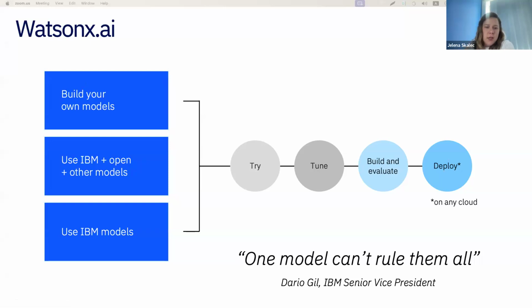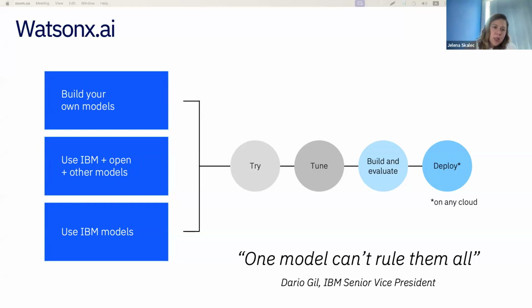So first, you need to know that Watsonx.ai is a platform where you can build traditional machine learning models and generative AI models, so large language models.